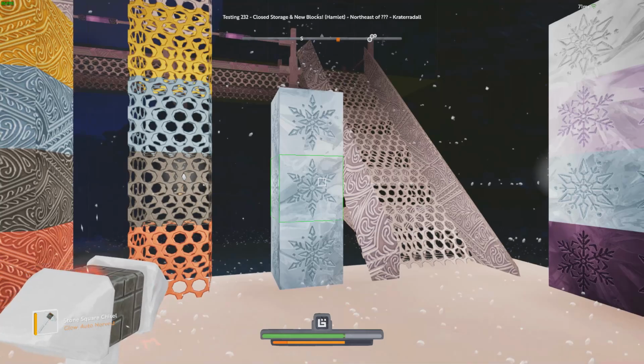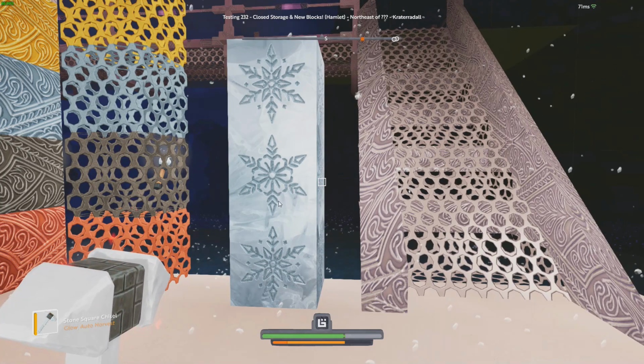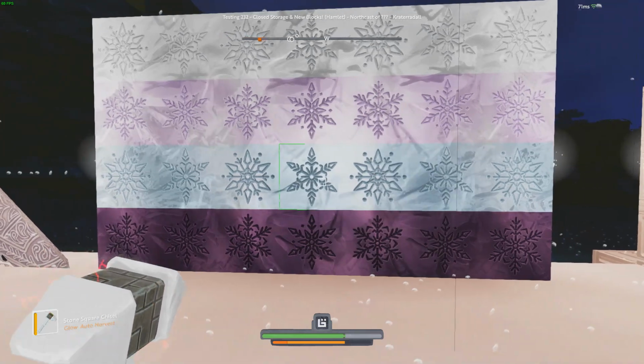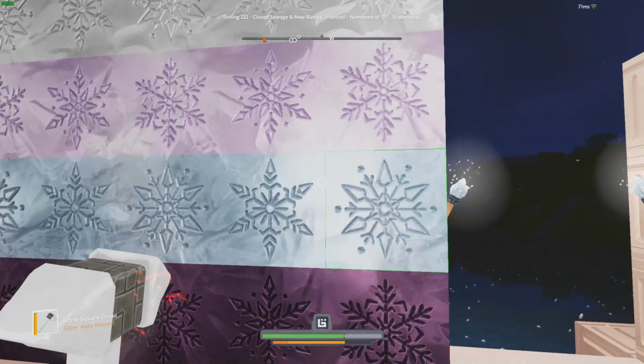And then last but certainly not least, we now have Decorative Ice. I'm actually just now noticing that there are different versions of these little snowflakes. But yeah, you can actually use ice for something more than just slides now. So let's take a look. Yeah, lots of different variations on the snowflakes. That's really cool.